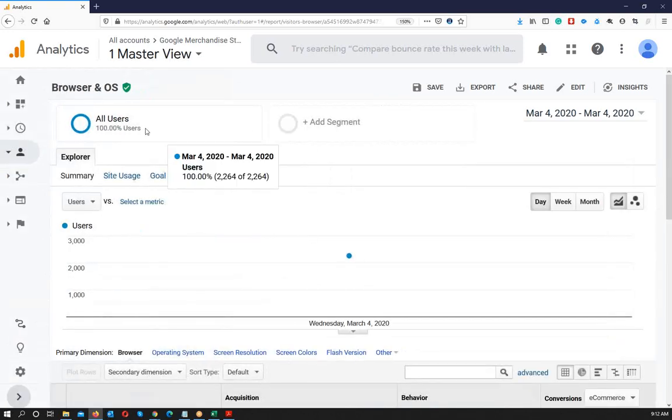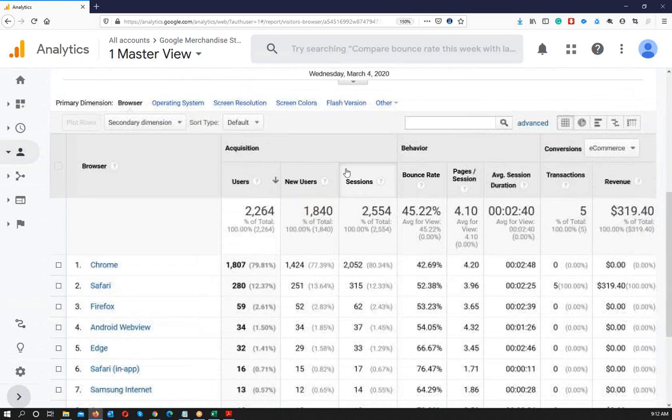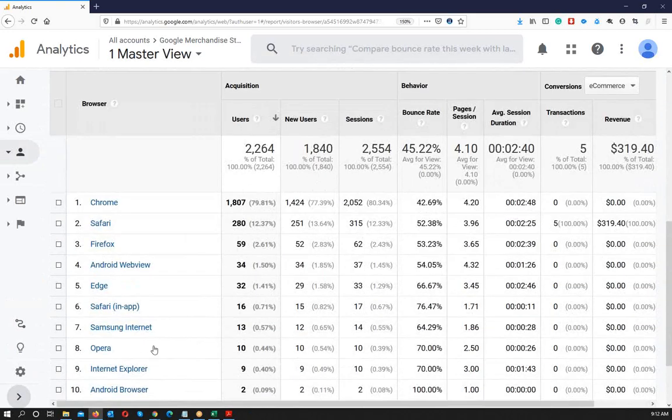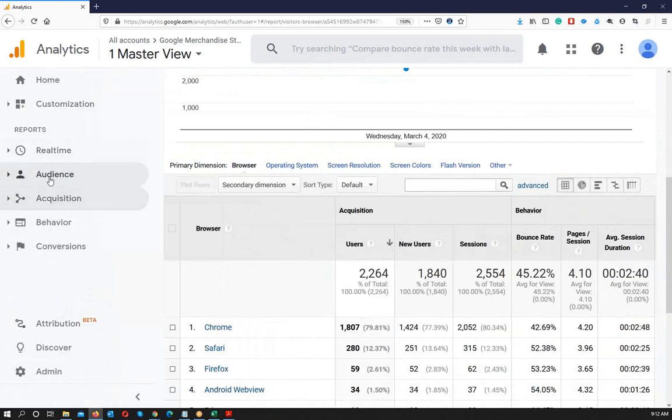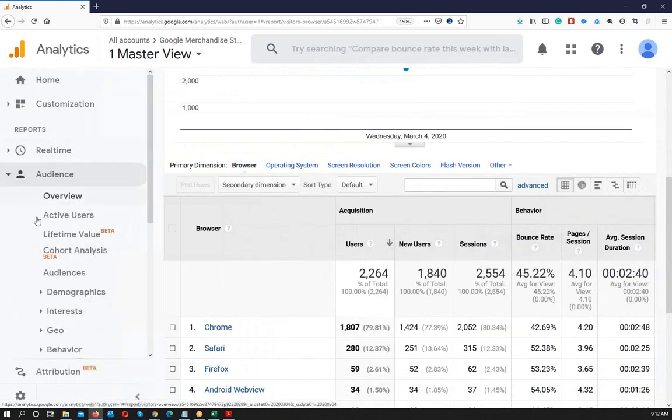So when we learn what is segment, this is the place that we are going to add segment. At this time, just know that this is the place. What is segment and all that stuff we are going to cover. Okay, so now I am in Chrome, Safari, Firefox and all that stuff. Or I think this won't be a good report. Instead, let's switch to the city report instead of country.